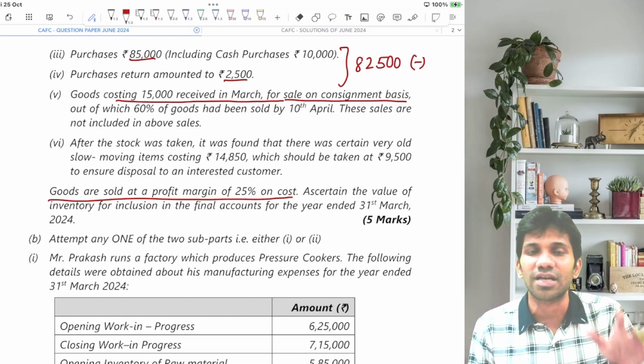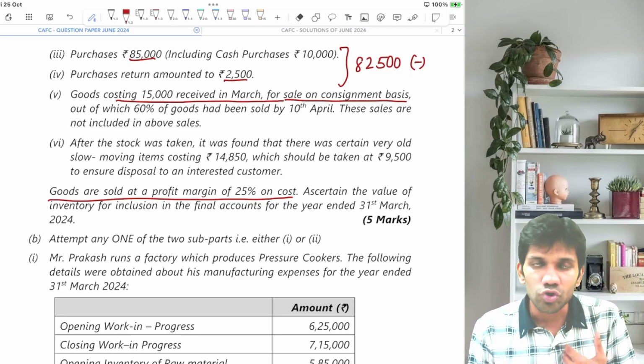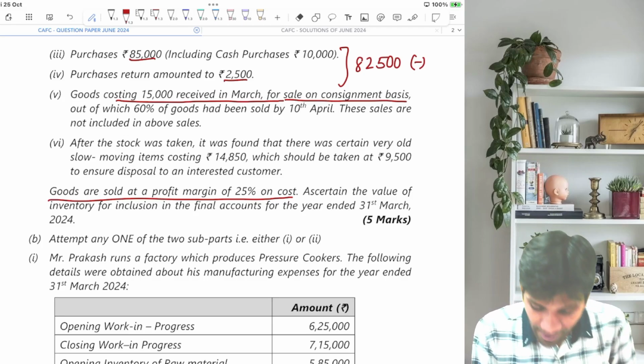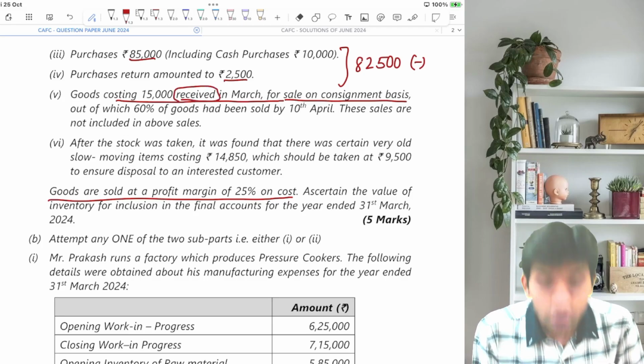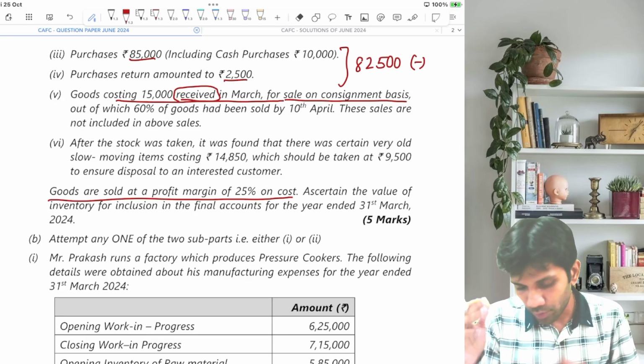So basically you can say consignee is one type of agent of the consigner. You guys have sent goods to me on consignment basis because I have received goods. So can I say I am the agent, I am the consignee, and you are the consigner? I hope it is clear.